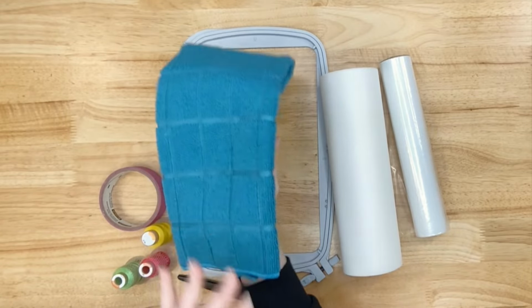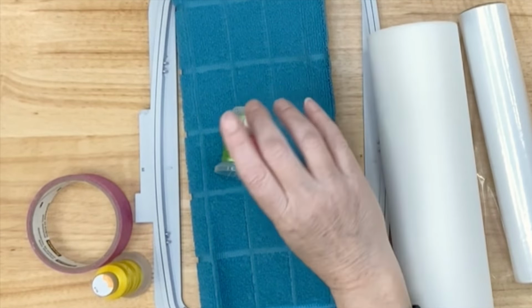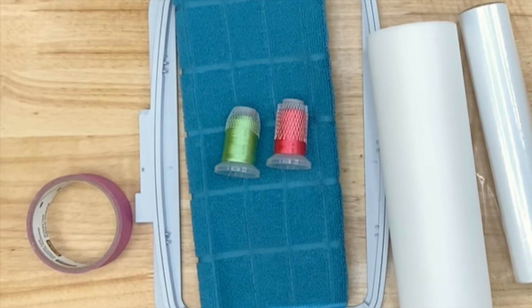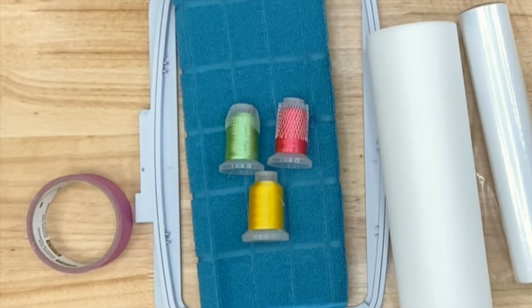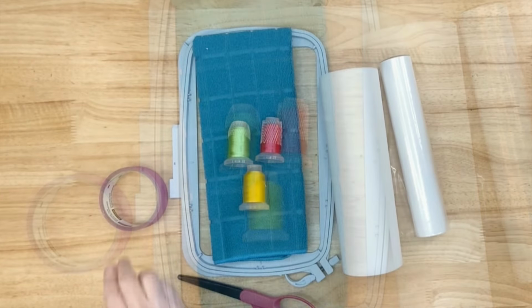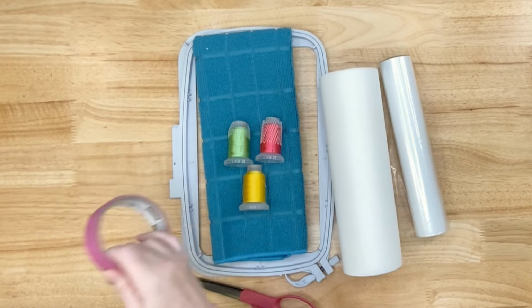So in addition to the towel, I'm going to use 3 colors of thread. I have kind of a lime green, this hot pink, and then the other thread is already on my machine. It's very similar to this one, except that it has just a very slight orange tint to it. I'll probably use some masking tape because I plan to float one of my stabilizers.